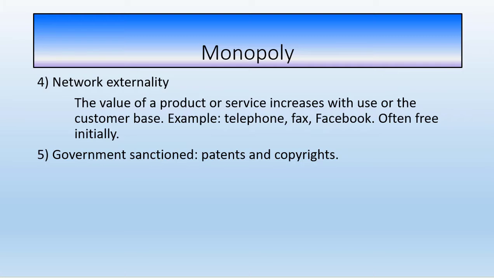It gives the patent holder, depending on the country, 16 to 20 years of monopoly rights, basically, to produce and sell a good. And then there's copyright agreements on documents and books. So now let's move over to pen and paper and let's analyze monopoly using our cost structure concepts. And then we'll not only apply our cost structure concepts, we'll compare and contrast the monopolies to perfect competition along the way.